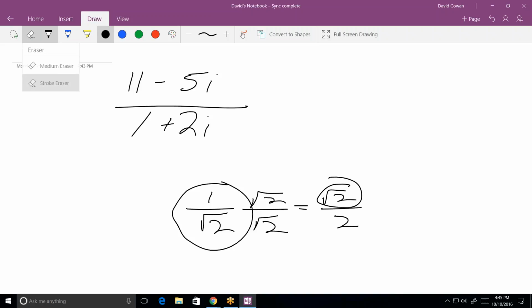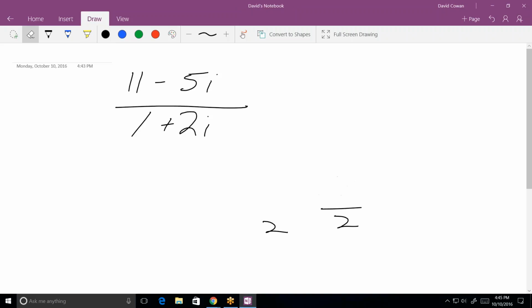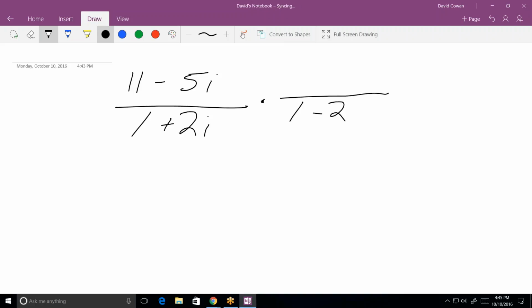It's the same thing with imaginary numbers. You cannot have an imaginary number in the denominator. So instead of rationalizing it, I do what I call realifying it by multiplying it by its conjugate. And of course, if I multiply the denominator by that, I've got to do the top, because the only thing I'm allowed to do is multiply this fraction by the number 1.